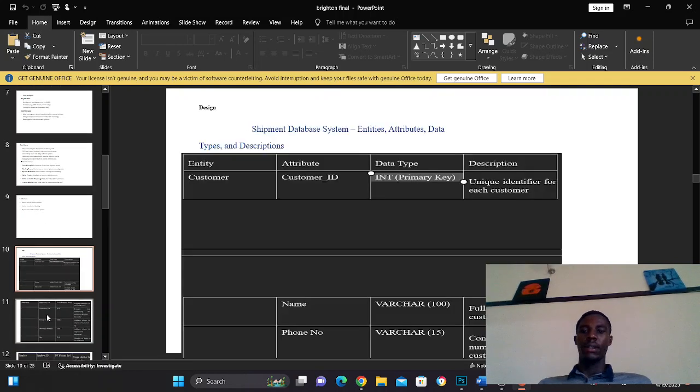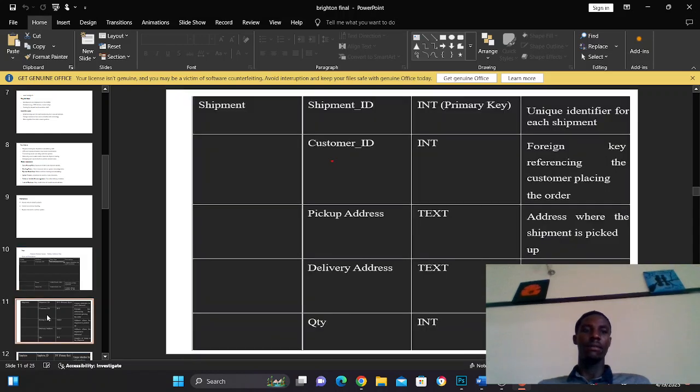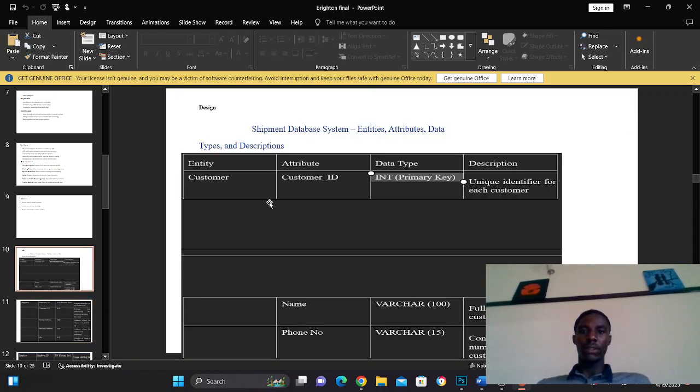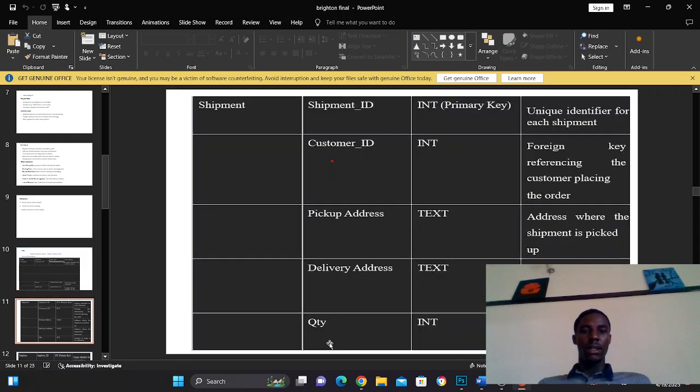Here are the shipment entities that show the entities, attributes, and data types. In the customer entity, we have customer ID as the primary key, a unique identifier, then name and phone number. In the shipment entity we have shipment ID, customer ID, pickup address, delivery address, and quantity.